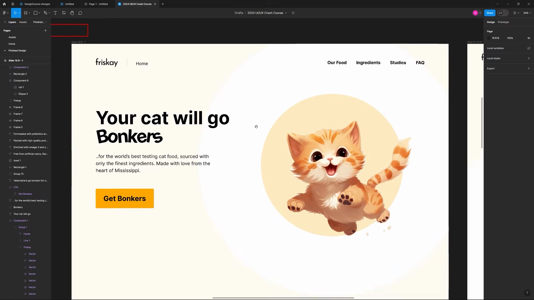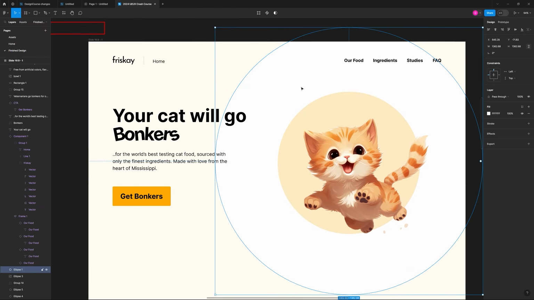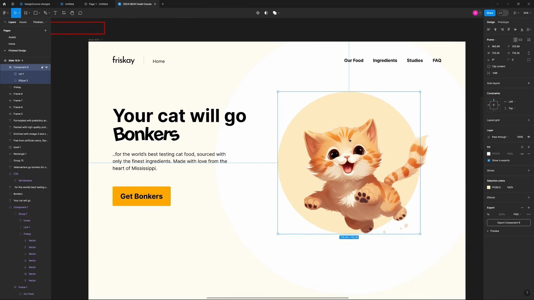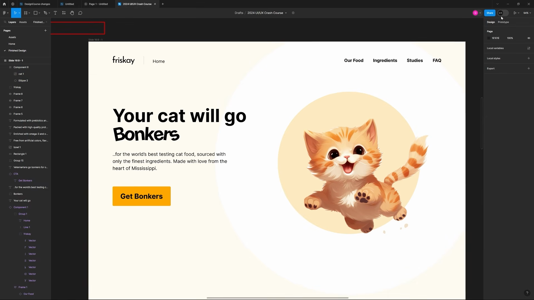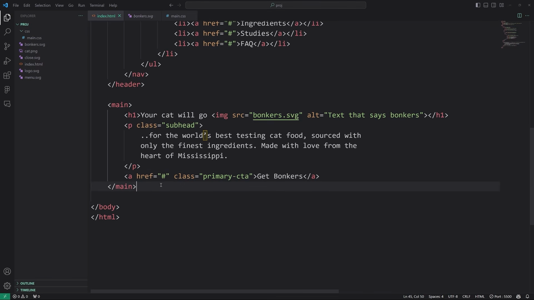Next up, the only other element that we're going to be focusing on is just this big circle, and then this kitten, which was generated with Midjourney AI. And so for that, we're going to specify a cat container.